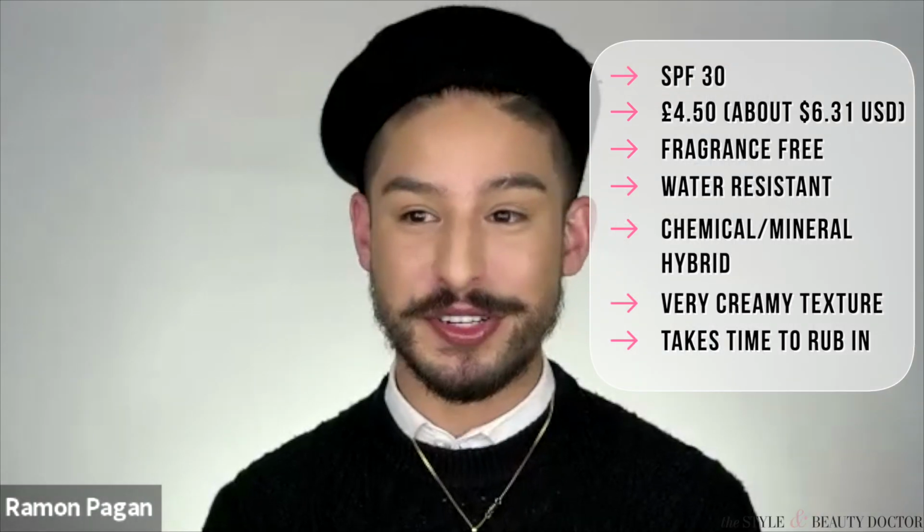But that texture on my face, I wouldn't like it, I can't lie. But for people who have drier skin, or maybe someone like you who likes things that are more moisturizing, it's a good contender, because look how much you get. There are 200 milliliters in here, so that's quite a lot of sunscreen. And again, the price can't be beat. That's £4.50, which is like $5. What? Wow. Okay.